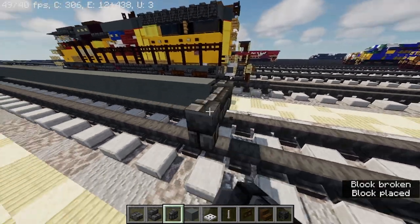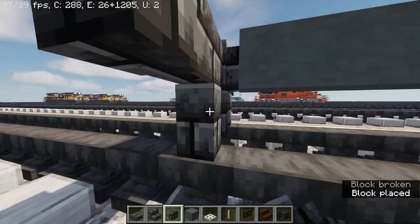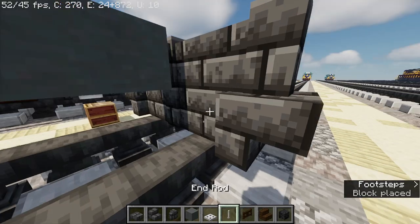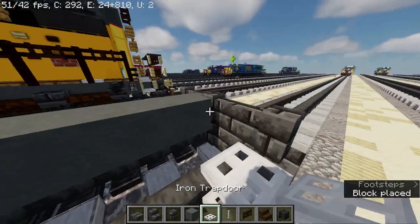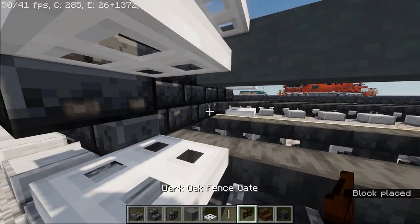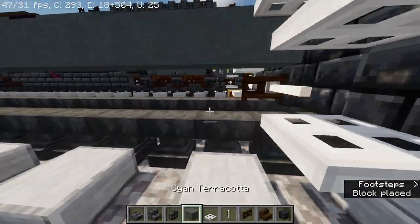Deep slate brick wall, 5 blocks wide. And then 3 blocks wide underneath. And then upside down deep slate brick stairs. Iron trapdoor for the stairways. Dark oak fence gate. End rod for the step slide.